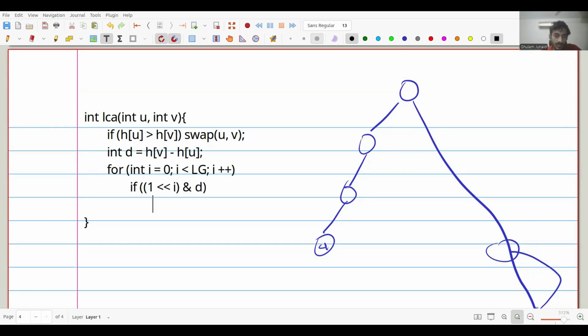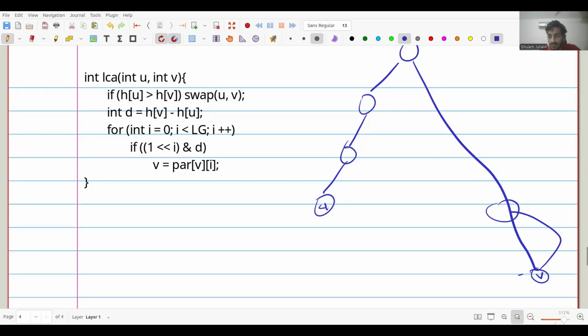Since you have to travel by this difference, and I can just take jumps with powers of 2, I will go through the binary representation of this difference. Let's say I have to travel 10 steps, or maybe 11, let's say, which is 1011.